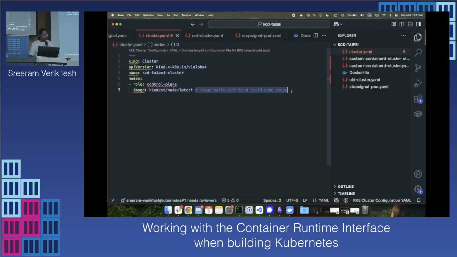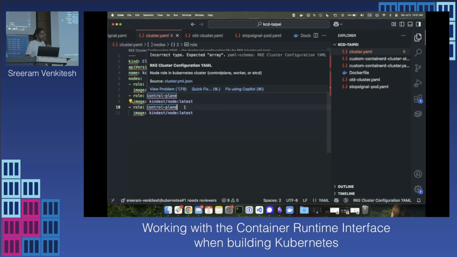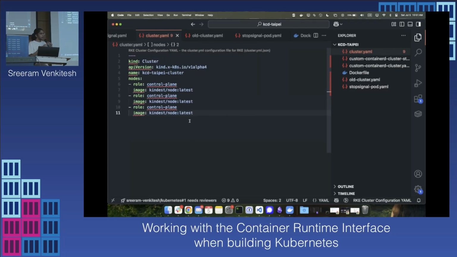So let's say you want a cluster with 3 nodes. What you can do is copy paste this one, and now if you run kind create cluster and pass this config file, it will create a cluster on your machine which has 3 nodes, and these 3 nodes should be running as 3 different Docker containers. And you can define the image here.